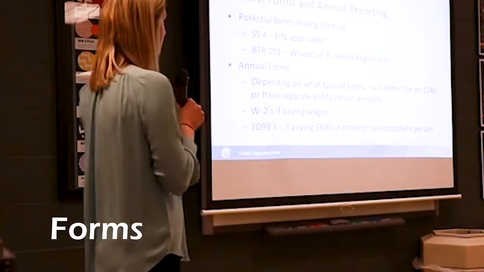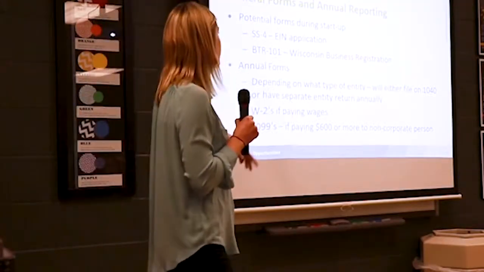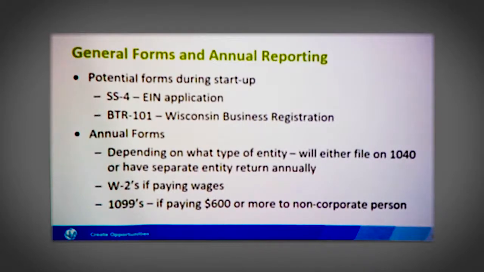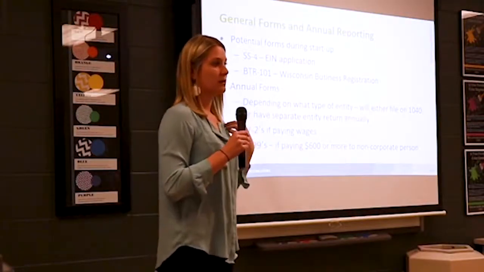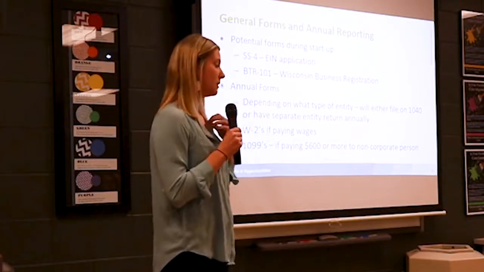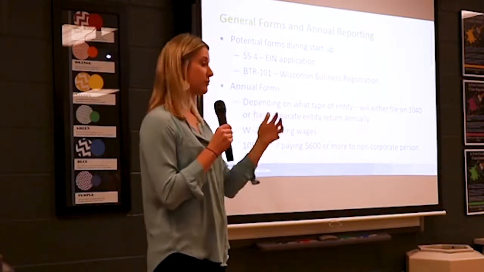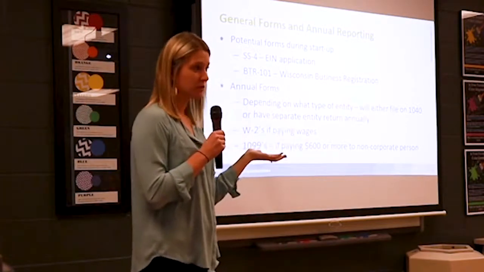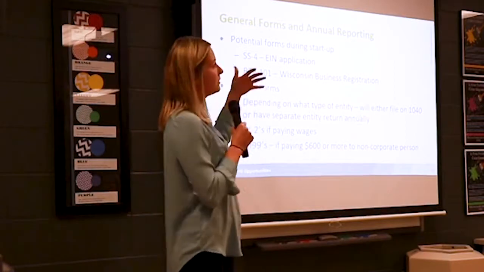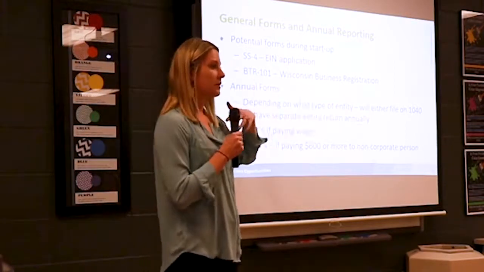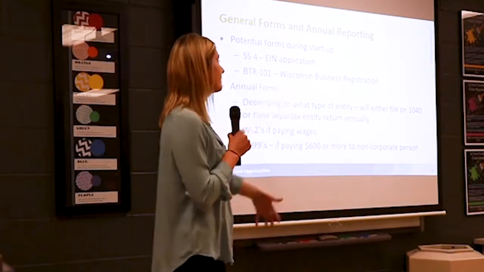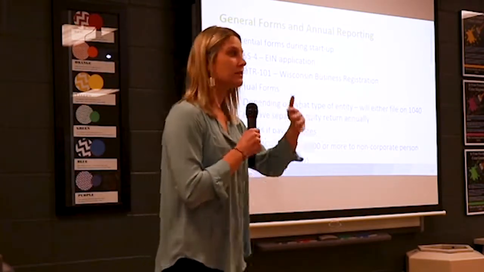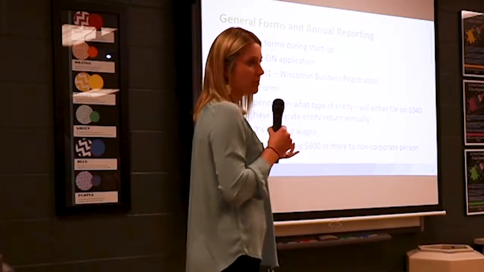So we'll move on. Just some forms when you're starting a business. I know we talked about the EIN a lot. So the SS4 form is what you would use to get an EIN. If you're a sole proprietor and you're just reporting this on your 1040, you technically don't have to get an EIN. You could just keep it in your social security number. But if you want to use the EIN for some of these other things like a seller's permit, et cetera, or an LLC, it just makes sense to set up an EIN and keep things separate.